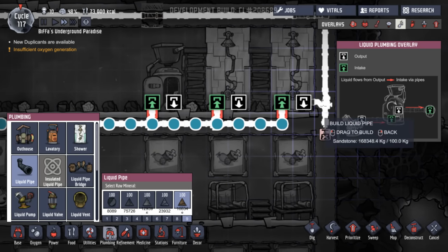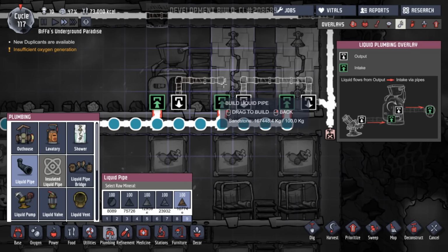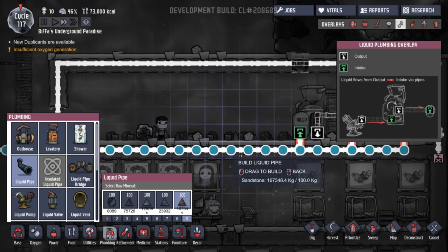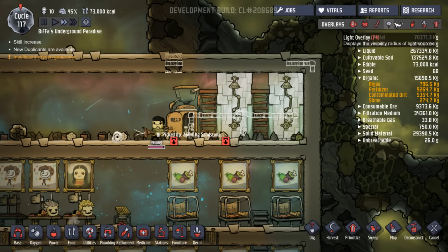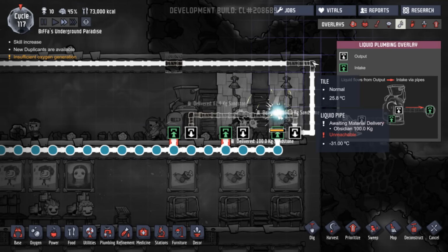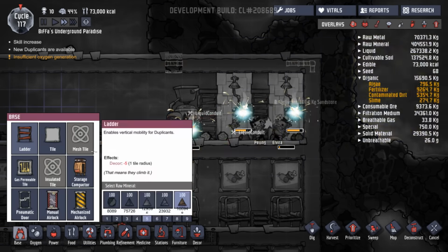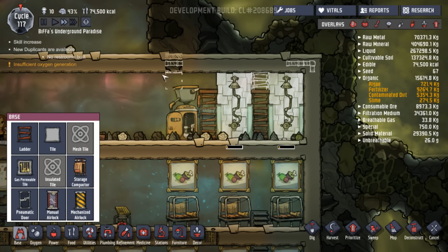I bet that's not reachable. So we'll go there. Like that. Out, back around, and back in again. And that should work. That should form a nice circuit. Can they not reach these? Unreachable. Oh, darn it. Okay, let's pop in another one of those so they can reach up there.